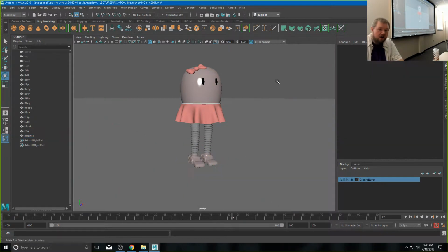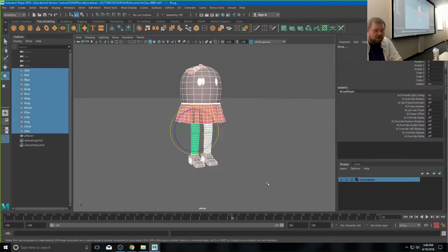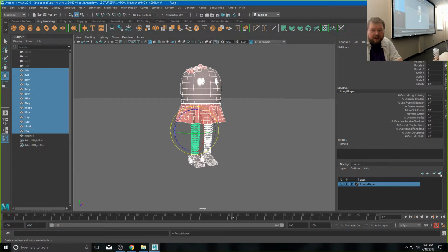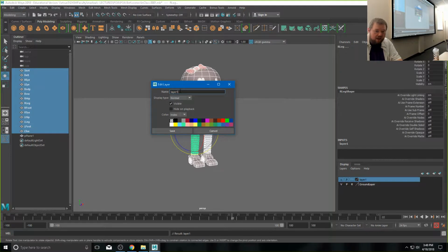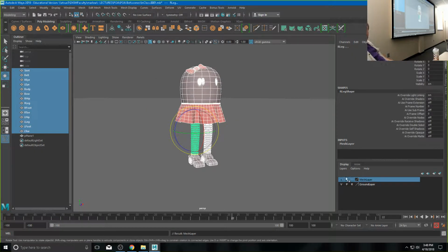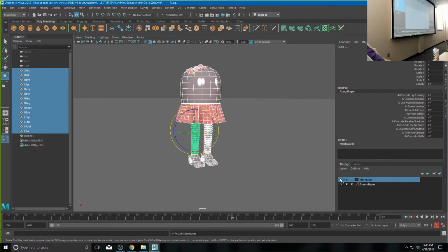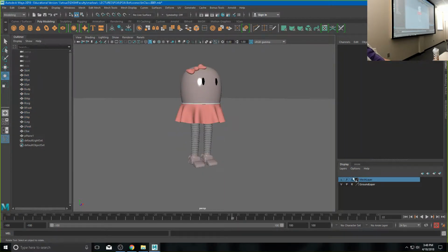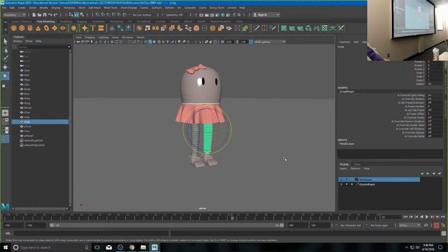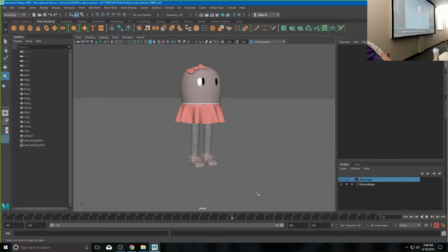Click that until it says R. I can also now grab all of this mesh, add it to a layer, and I'll call that layer mesh layer, right? And this is going to be beneficial, one, because I want to be able to turn it on and off just so I can see the skeleton underneath it sometimes. I also want to be able to click this button so I can see through it, and click that so I can freeze it, right? So I just wanted to do a little bit of organization before I get started. And now I don't accidentally select my ground plane, but I can still have it there for reference, right?